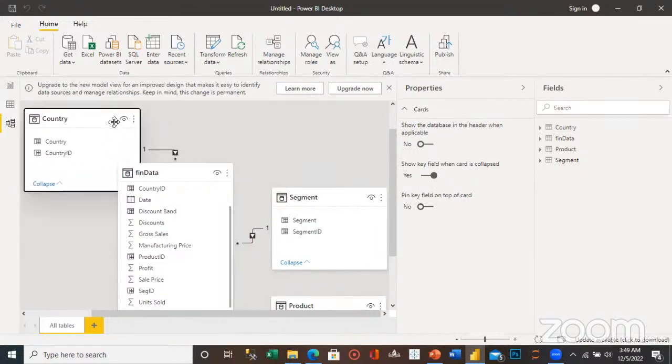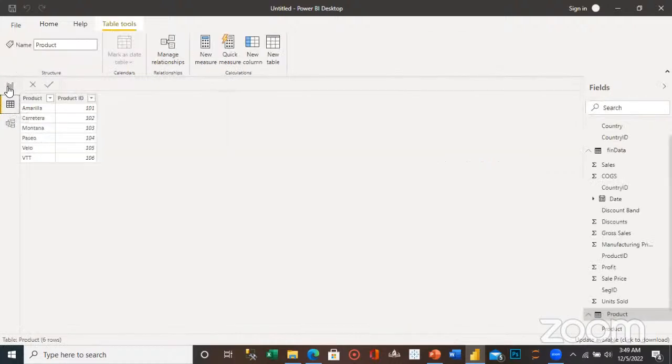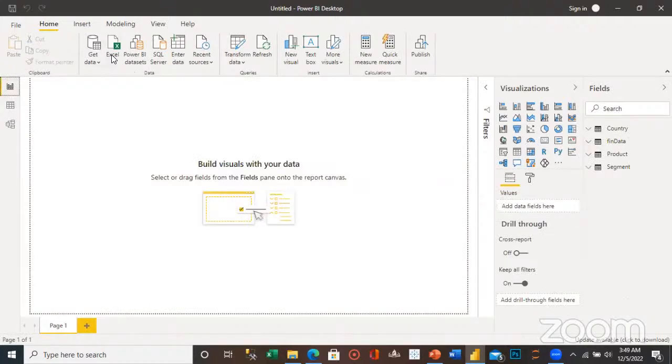This is our other table. As you can see, the link has already been joined. You click on the line, you see how they were able to link up together through the same common column, country ID, country ID. So I want to get another data set, another table from Excel.